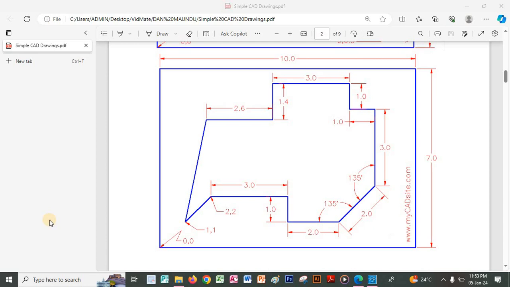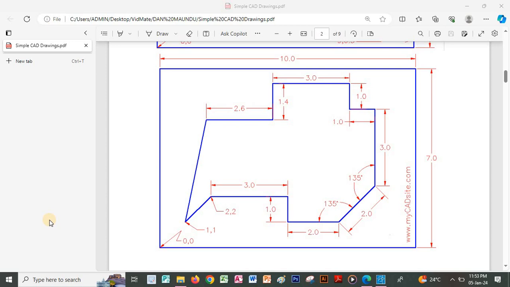Welcome to AutoCAD Drawings Exercise 4. Now we are going to make some drawings on this particular drawing that we have here. In this drawing we'll be using angles, whereby we will be defining the length and the distance.